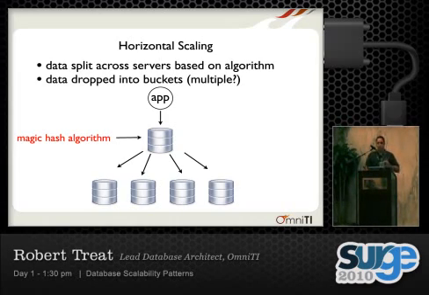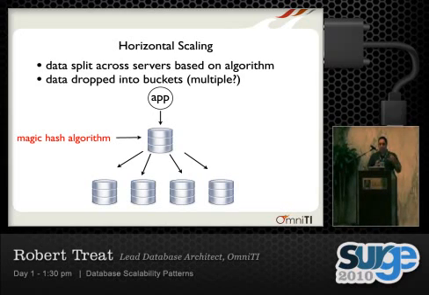So the first thing when you start thinking about horizontal scaling is that the way most of this works is you take your data and you split it across servers based on some algorithm, right? And the algorithm doesn't have to be very difficult. By difficult, I mean you could use something like mod 3, and you're going to have 3 servers, and everyone says, well, that's simple. That actually can become very complicated, so it doesn't even have to be that difficult. It could just be like, I'm going to make buckets, and then as we go along, if it's Monday, throw it over here, if it's Tuesday, over here, and whatever that code is easily changed so that I can say if it's 12 p.m., throw it in that other bucket.